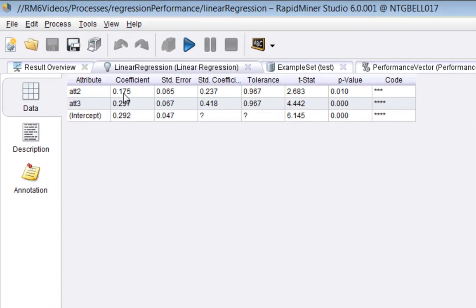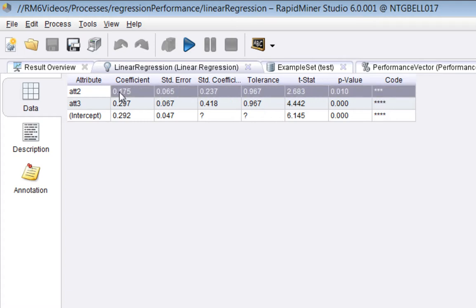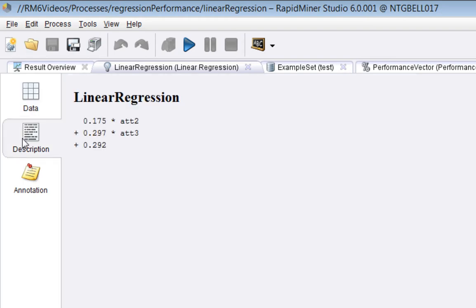Now we see that the attribute coefficients have changed. In fact, attribute 1 has disappeared from the reckoning, and attribute 2 itself now is 0.175. It's similar from memory to what it was before, with a larger error. So it's much less confident. It's now 2.6 standard deviations from 0. So there's a 10%, no, I beg your pardon, a 1% chance that this in fact could be irrelevant. So 3 standard deviations here is, I think, what this means. So you can see this has become less good as a coefficient. In other words, there's less certainty about that formula.